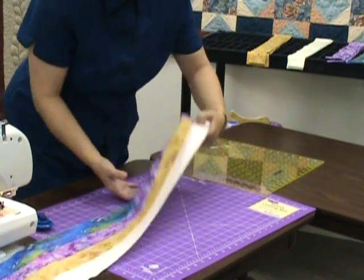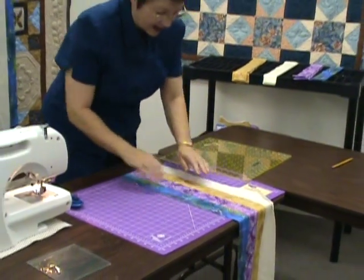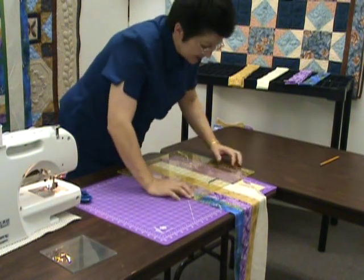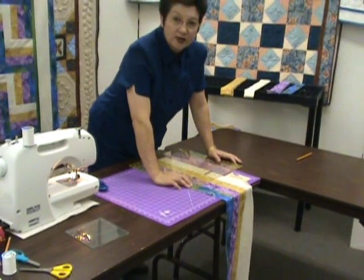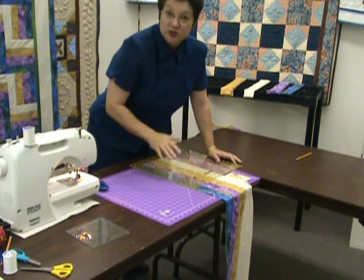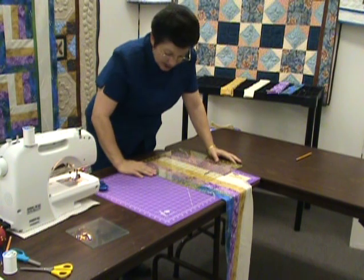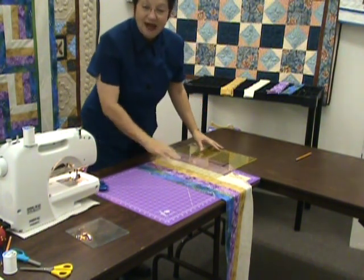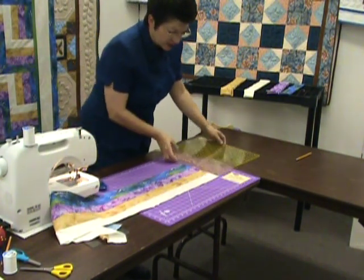If the width across your strips winds up a little bit less than 8.5, if you iron it out like this, and then you measure from one side to the other, and it's just shy of 8.5, just cut all your squares that same width, and then everything will still be squared up. You don't have to say, well, I've ruined this whole set of strips. Just measure and see what they are. If they're 8.5, fine. If they're a little bit shy, just cut them a little bit shy. As long as you wind up with squares, you're doing good.